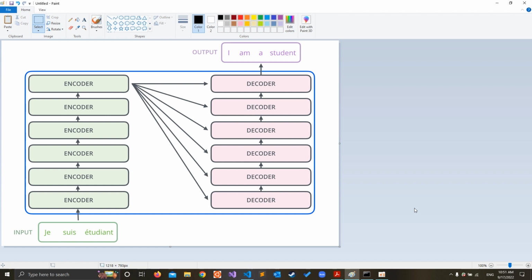For example, when we want to have 6 encoders, as a result, we encode the input, which is a sentence, I think it is in French, through up to 6 layers, and then the decoders, all of them, get the last encoder result and use the output of the previous decoder by itself to decode the sentence, and this is how 6 encoders and 6 decoders are connected to each other.